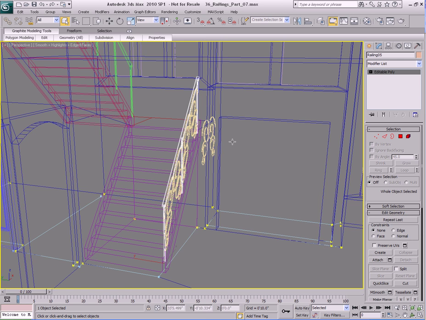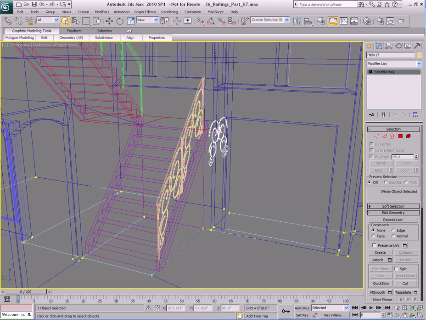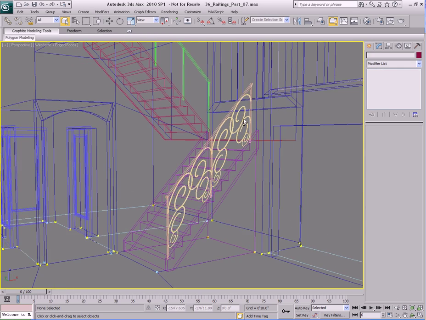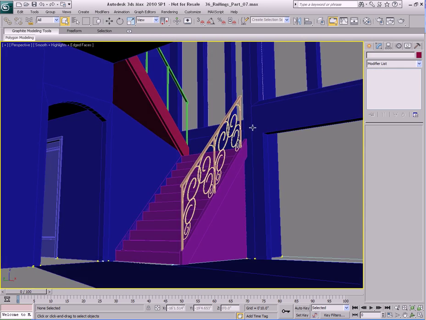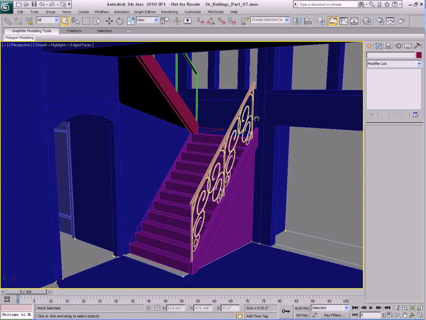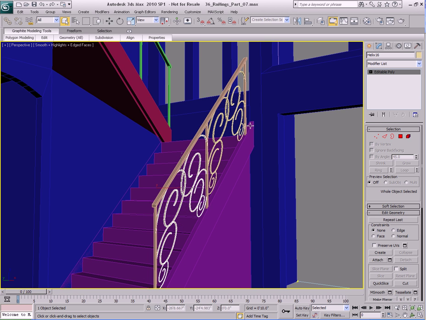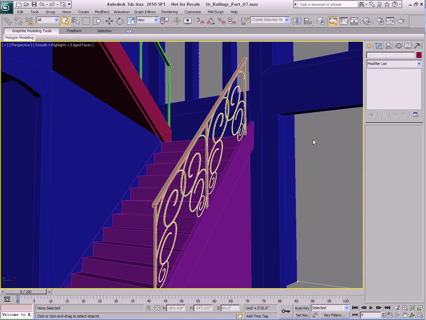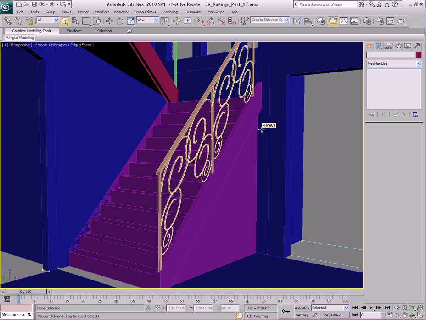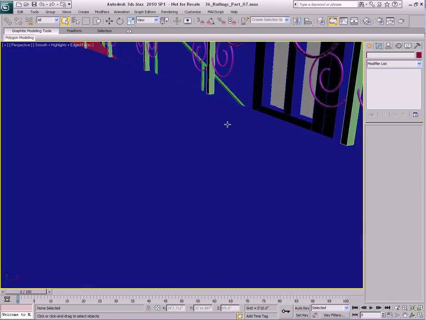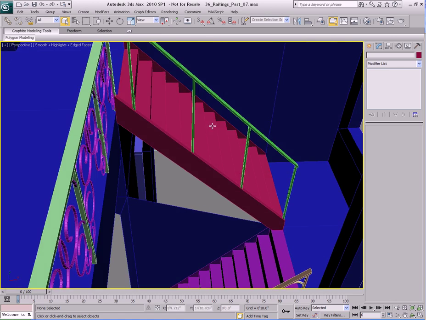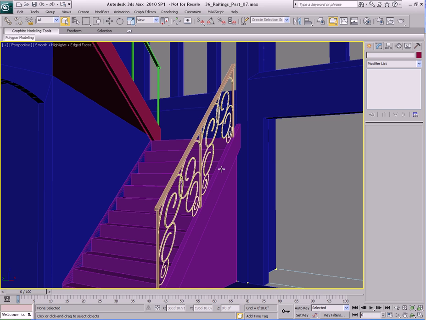Okay, let me take the helix object that I had created before, that clone. I'm going to delete it because I don't need it anymore. Okay, so there we go. There's our slanted staircase right there. So the next thing I'm going to do is take this guy right here, and I'm going to link it to the railing here. But you know what? Let me do that in the next video. I'm going to end this one here, and in the next video we're going to take the work that we did here and we're going to reuse it for the second staircase up here and make our lives a little bit easier.